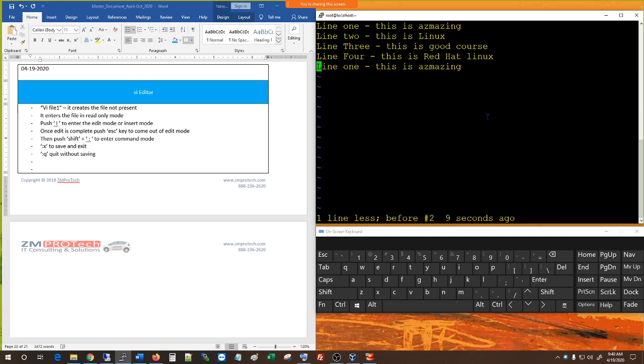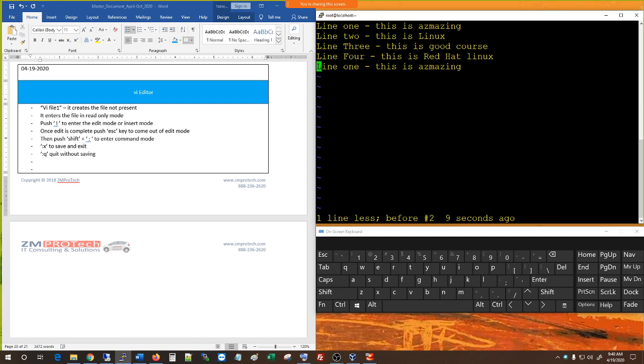So what is the undo? You said U, right? Just U. Push U on the keyboard. Oh, okay. So if I want to copy, let's say line 1, just do YY? Yeah, type YY in quick succession and it will copy it for you. Just push YY back to back.